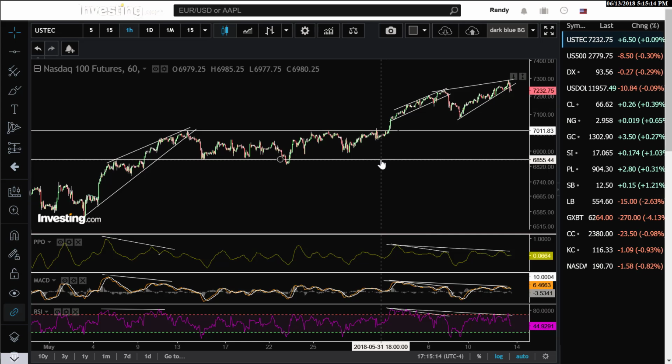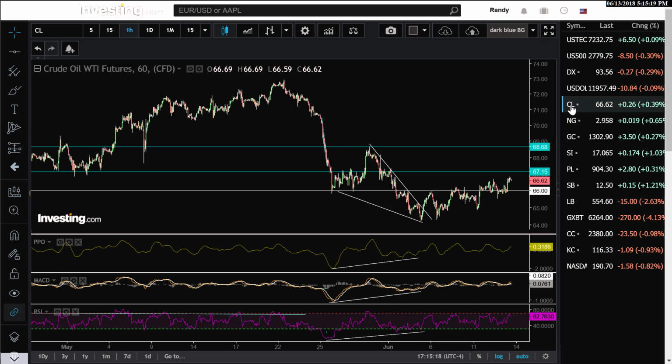And the same holds true if you're trading something, let's say USO, which is one of the many tracking ETNs for crude. You can trade or at least chart CL, crude futures. You can see this falling wedge here on the 60-minute chart of crude futures. They broke out, and well, we did have that on USO. Again, sometimes these patterns will align. However, sometimes they won't. And again, you can pick up some additional support and resistance levels.